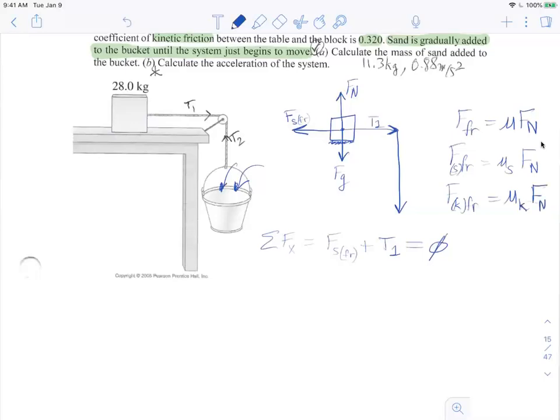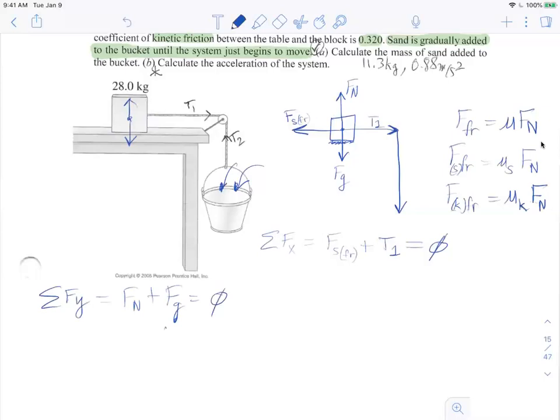So here, let's talk about the normal force, right? The sum of all forces in the y direction over here is basically normal force plus the weight, because the box is neither moving up nor down. It's perfectly balanced, right? So the sum of forces in the y direction is equal to zero.